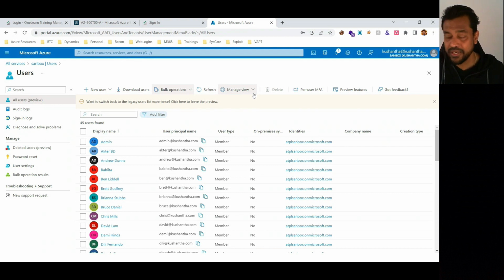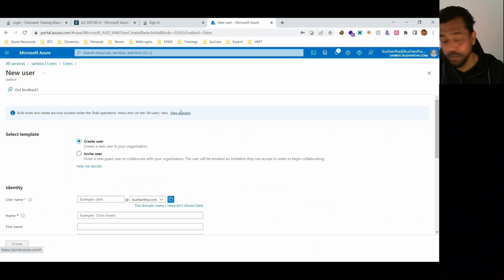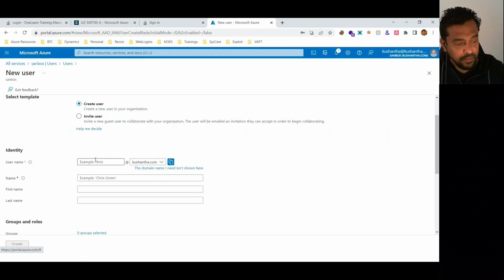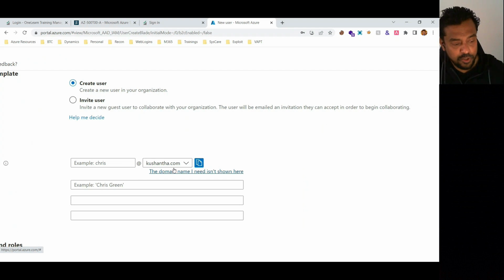Some organizations create a user within the organization, and then share the user with the external person. But it will be creating a user with your domain name. So if you have higher or stronger security policies, you will not be able to do that.